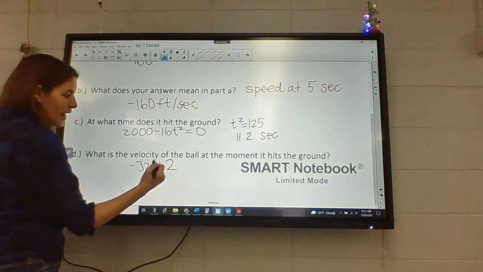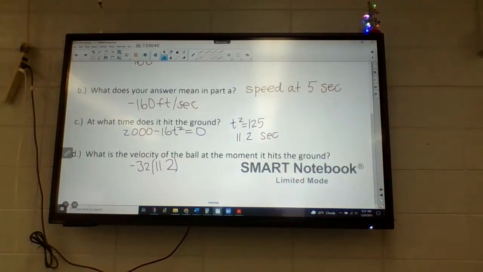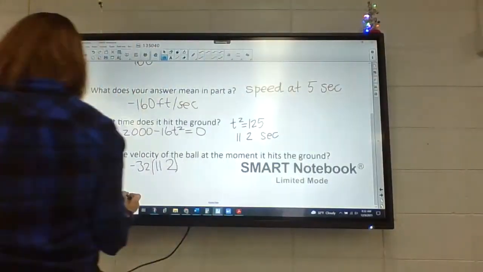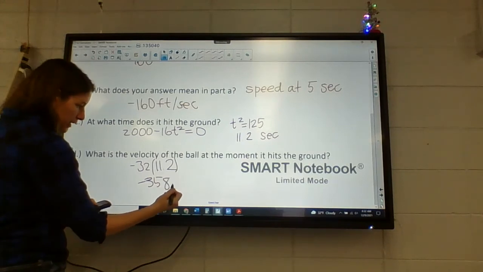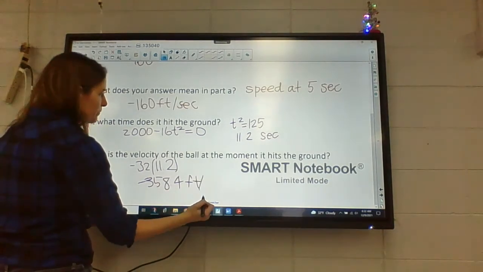And the reason why it sped up, it got faster, is because gravity is forcing it to the ground. It's not like it slows down because it knows it's going to hit the ground. It's a ball, and we don't have a parachute on it or anything like that. It keeps going faster and faster. So dropping something off a really tall building is very dangerous because it gets faster.